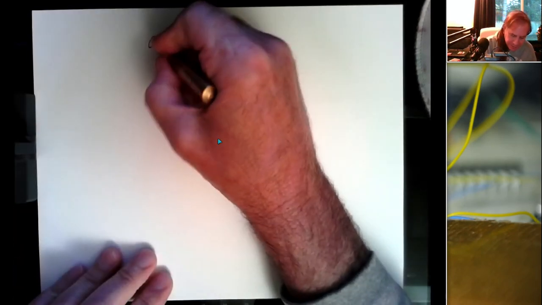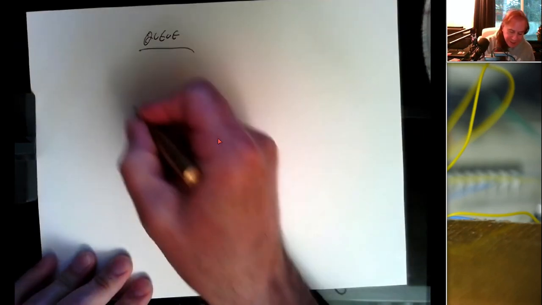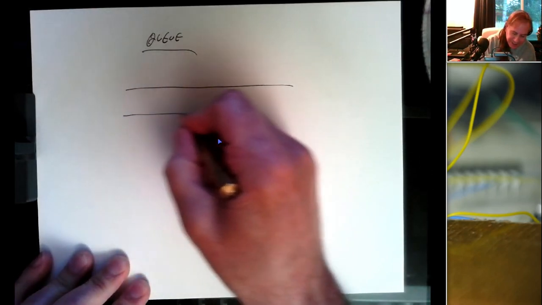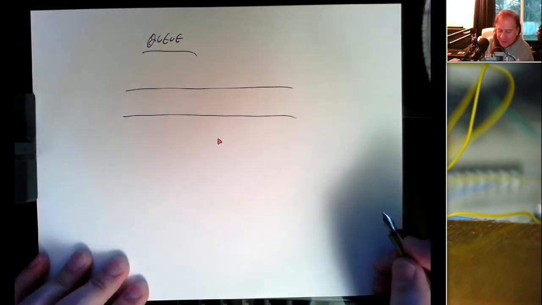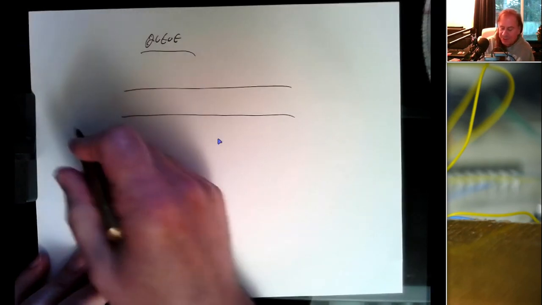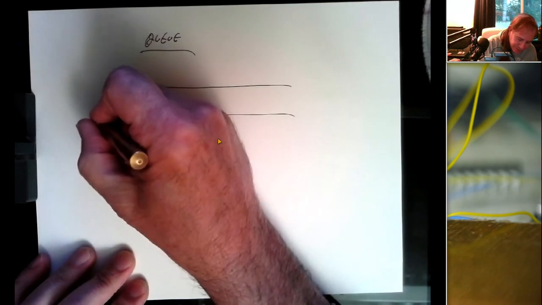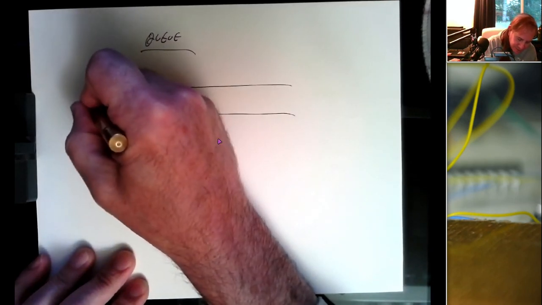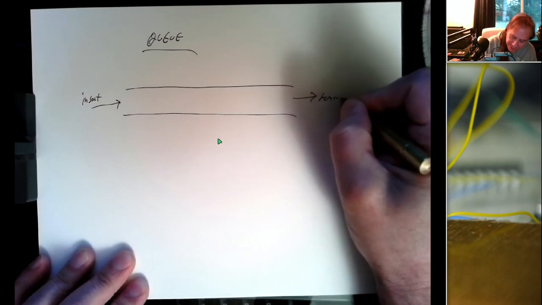All right, so there's a second data structure that's closely related to stacks, but it's called a queue. And queue is just a fancy word for a line. So we can think of a queue as looking like this. And it's similar to a stack. A stack we drew up and down. I'll draw this side to side. The thing with a stack was you inserted and removed from the same end of this container. With a queue, we're going to insert in one end and we're going to remove from the other.